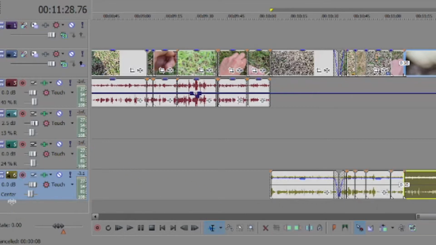So what I'm going to do is I'm going to basically make it so that the audio is panned 100% to the right. Just drag this bottom slider here, and I'm using Sony Vegas Pro. This is version 13, so it's kind of old. Now that we have slid that audio slider all the way to the right, now we should go from stereo to mono and only hear the right audio channel. So let's have a listen to that.